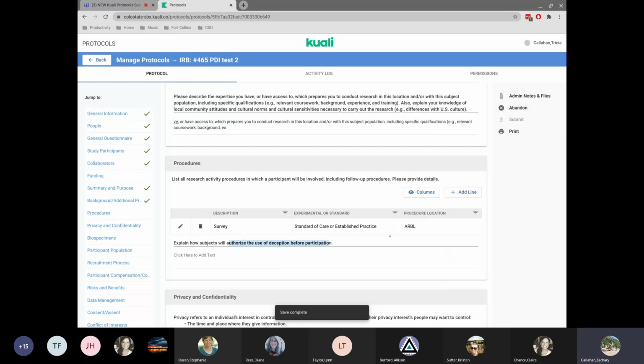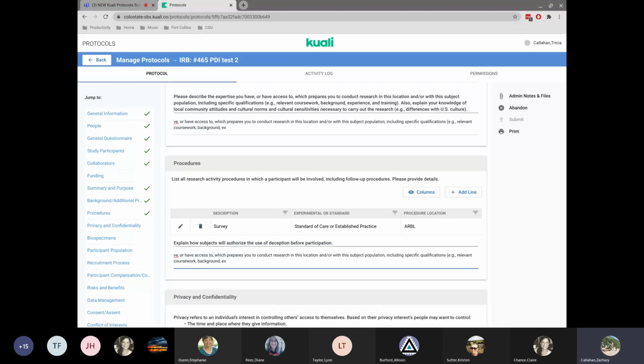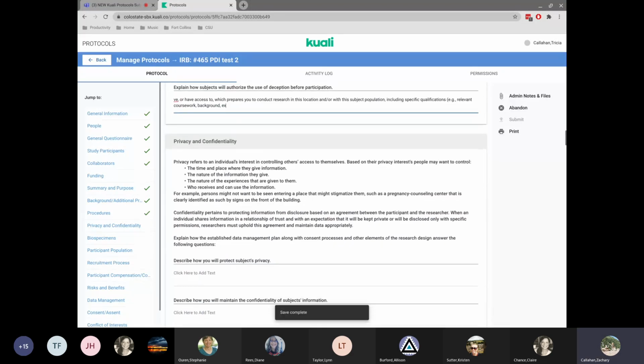And because of that, now I also have this additional field that asks me to explain in more detail how subjects will authorize the use of deception.